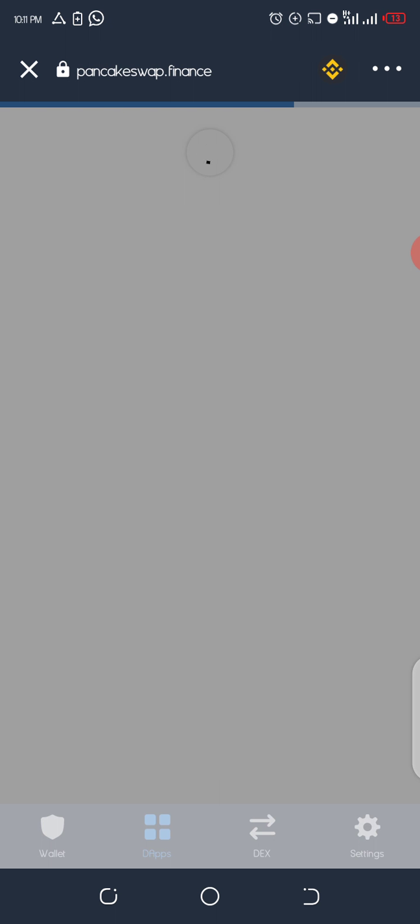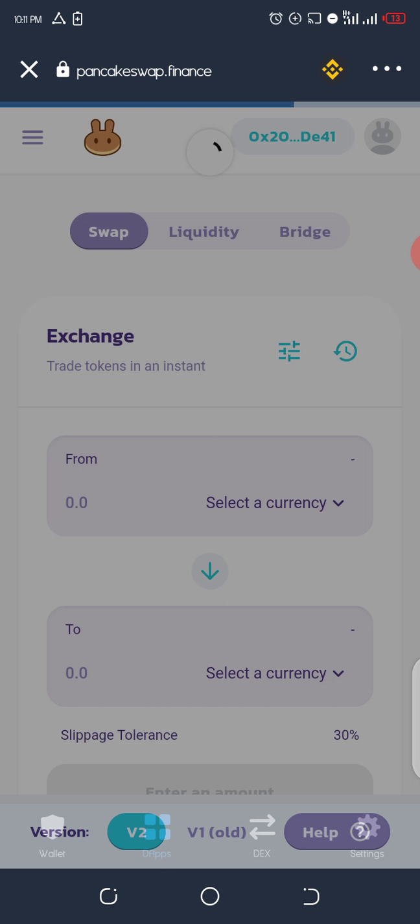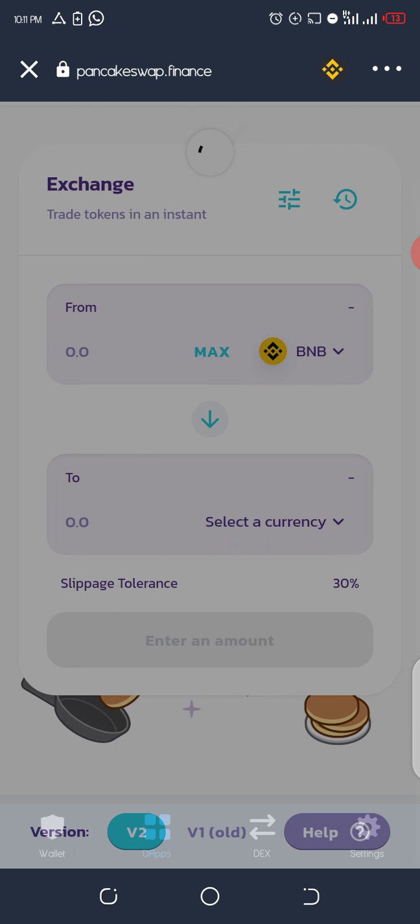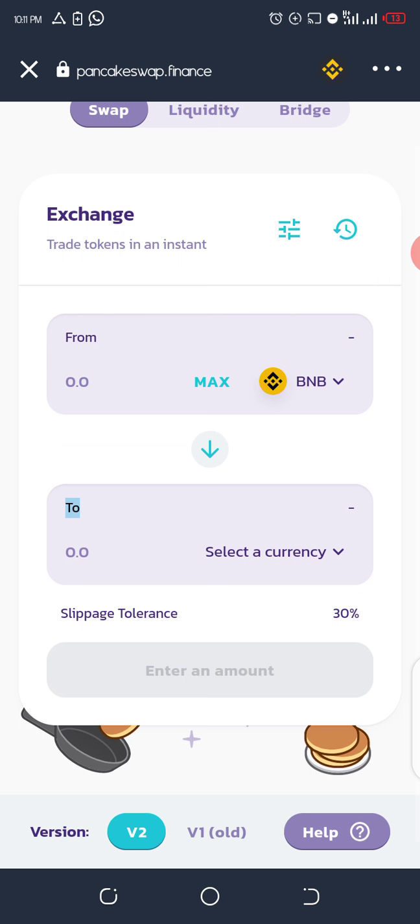Let's wait for the page to be successfully loaded. It's loading. All right guys, so next you have to click on this select currency here.